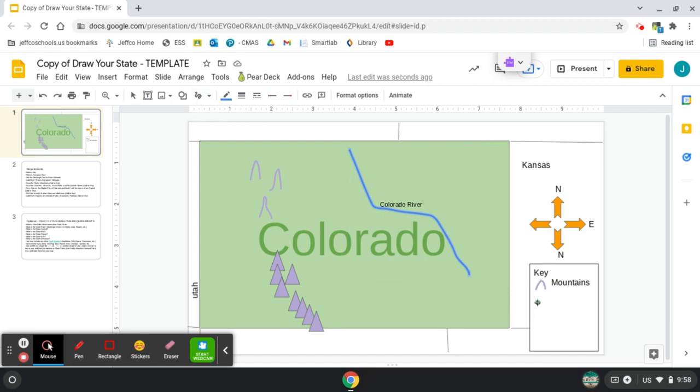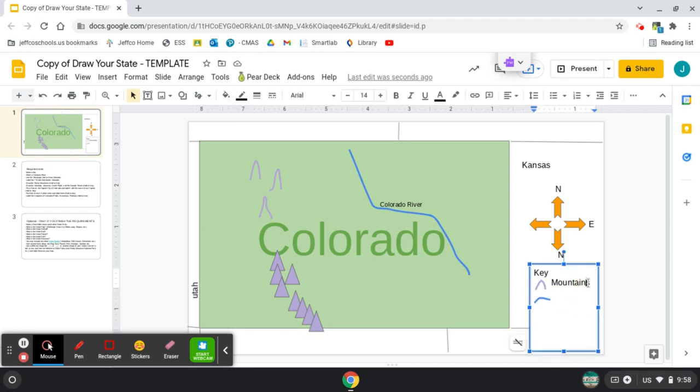Come on, try again. River, like that. There we go. And then I'm gonna go down in my line here. So enter. That doesn't quite look like it's in the right spot. I'm gonna go one more line. Space, space, space, space, space, river. So rivers are the blue lines. Okay?